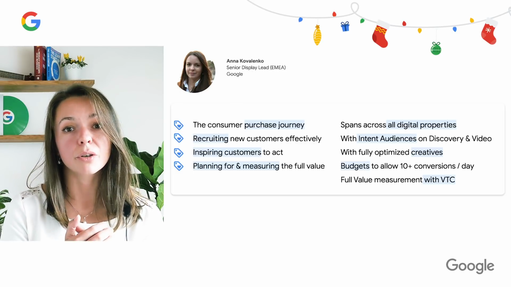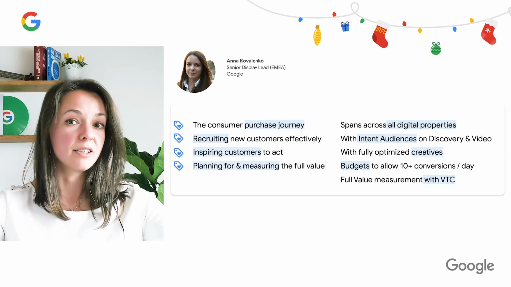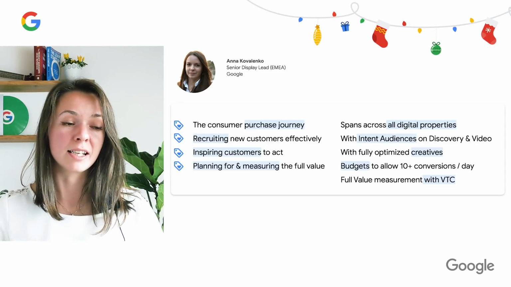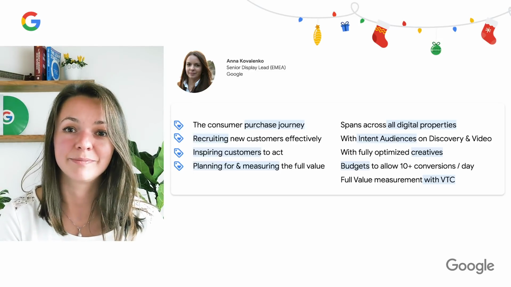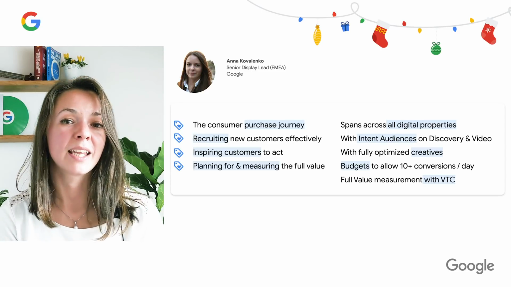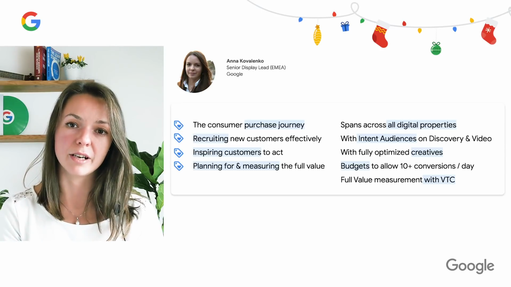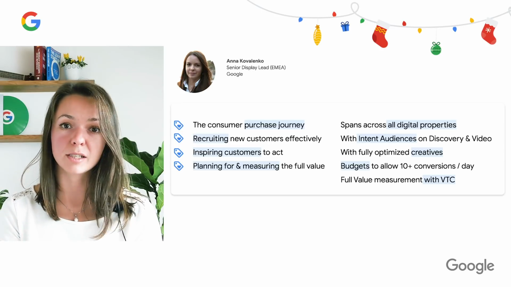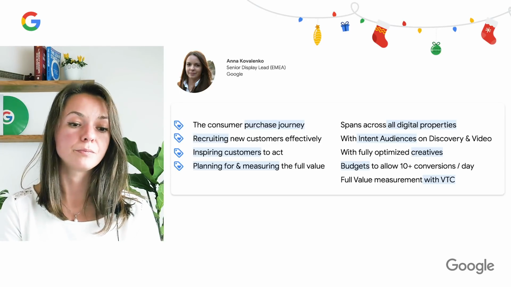Secondly, recruit new customers efficiently, which means probably don't try blasting the entire market of your country with your ads. Think about those people that have purchase intent already, and in particular, those that have been searching already. And talk to those customers through custom intent on discovery, True View for Action, or to customers looking to buy but not yet on search through smart display campaigns.